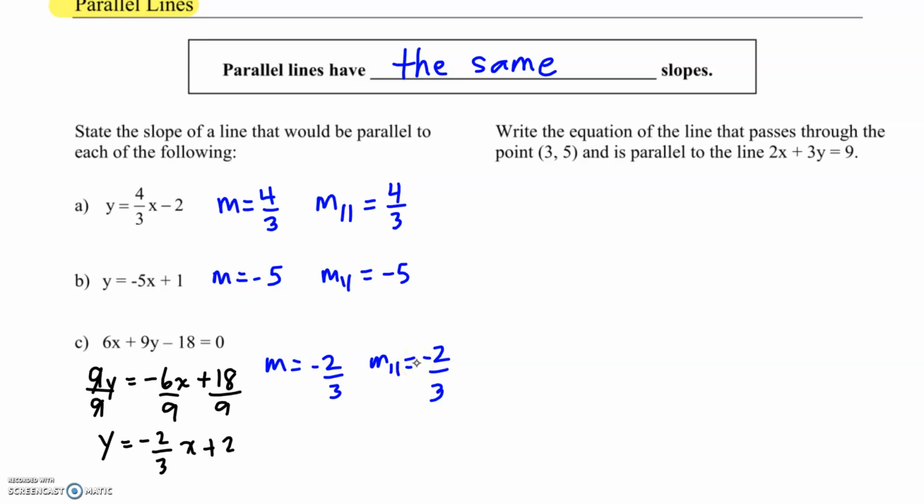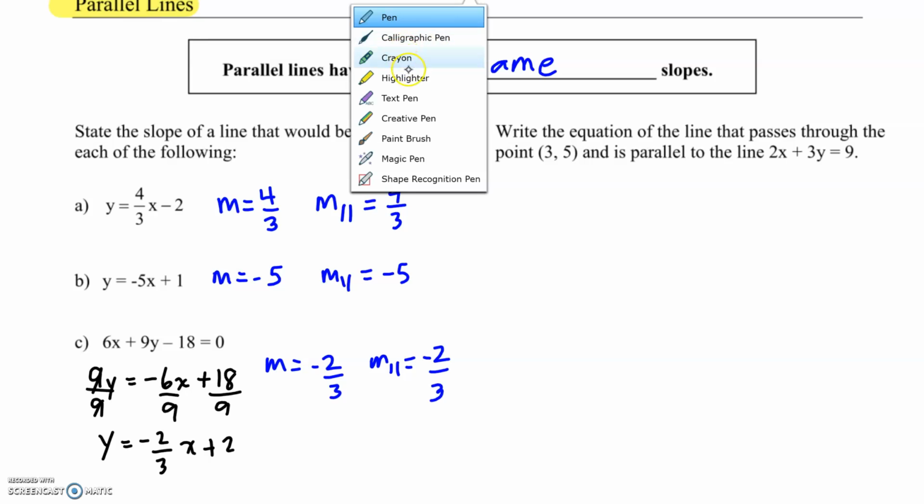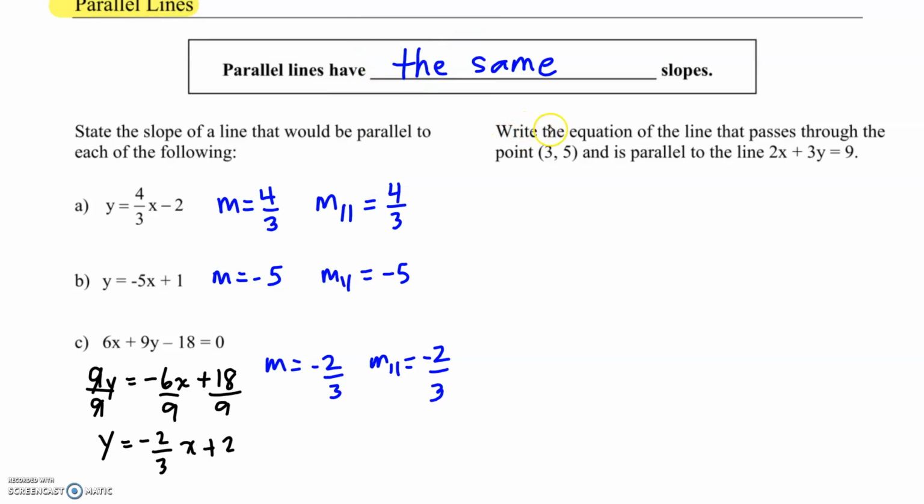Let's see now how we use that concept in writing the equation of a line. So in our last lesson, that's what the focus was, determining the equation of a line. And that's what this question is as well, except now we're looking at a line that passes through a point. So we have the same information we got last time, but they don't give us the slope or another point. They just tell us that our line is parallel to the line 2x plus 3y equals 9. This is the information that's going to help us get our slope.